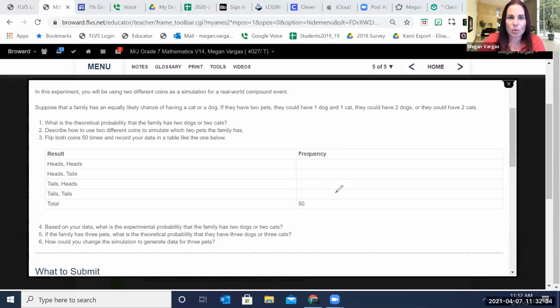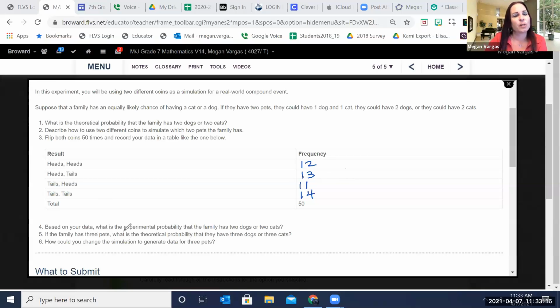So when you did this coin flip, you can use the coin flip that you did for 605 if you want, although I think that was 100 times, but you can just cut everything in half, right? So I'm just going to make up some numbers here. They're all about as equally likely, so they should all be about 12 or 13. So I'm just going to go like 12, 13. Let's make this one 11, and then we'll make this one what? Wait, am I adding up right? Yeah, because I want to get 25. So then this one will be 14. Right? So let's say that's what I got when I did my coin flip.